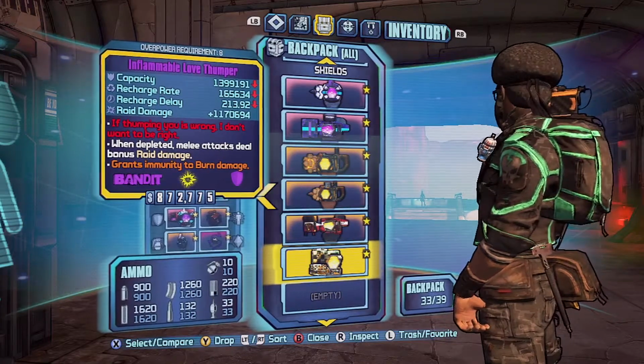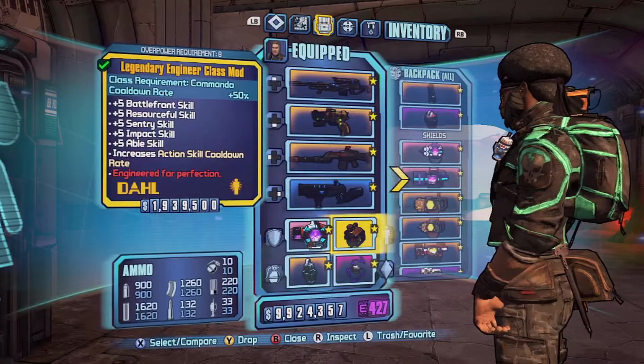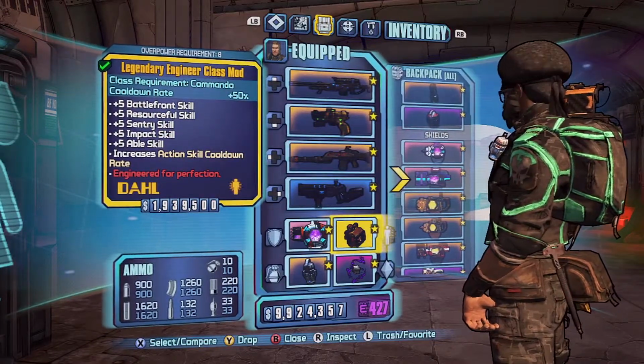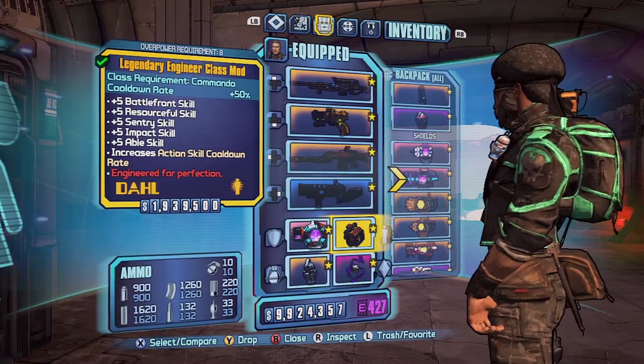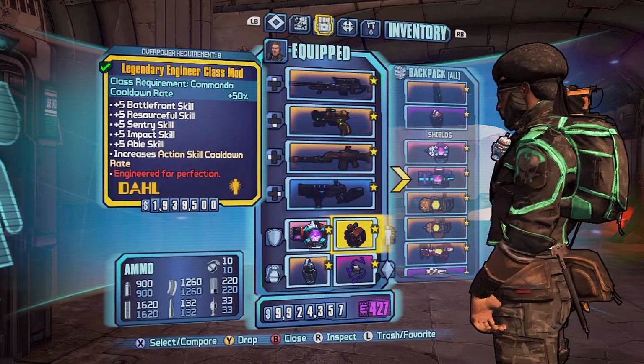Right, so my class mod, obviously, Legendary Engineer class mod. I think this is the max one. I don't think you can get a better one than this. Cooldown rate is the only thing that you need off of this, other than the +5 skills. The cooldown rate goes in with Resourceful. Again, very good. Other than that, there's not really much to say about this.